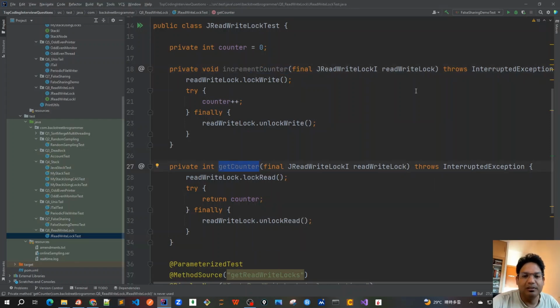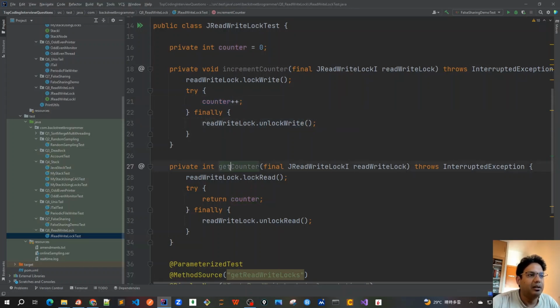For the read-write lock, this is a perfect scenario: the writer thread will create a read-write lock. We pass as an argument our implementation of the JReadWriteLock interface. And before we mutate this, as we have discussed, there should be only one thread writing on this object and on this variable counter. That's why we call this lock right here. Inside this try block, we increment, we mutate this variable, and then finally we unlock it.